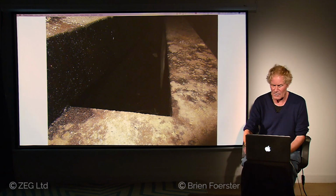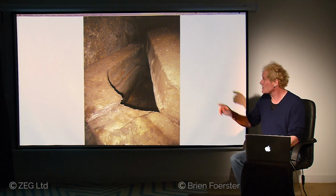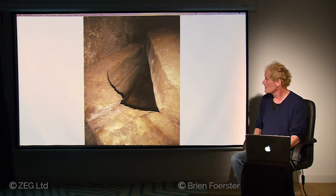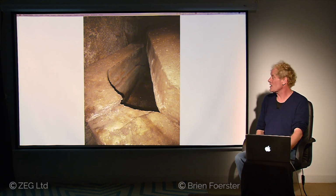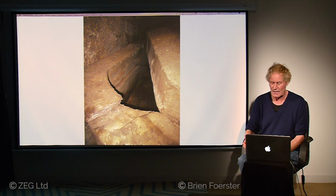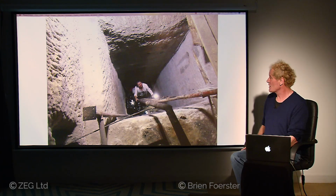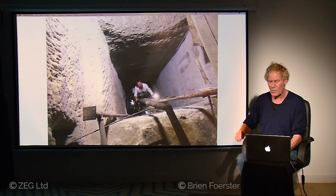And even more so is this one, which is the other box. And you can see the massive crack on the side. So I think this suffered from some kind of internal explosion. So the theory is that this was not originally a sarcophagus, but it was an energy device of some kind that overloaded and it had an internal explosion. So the final level is another 60 feet underground. And there you can see a pool of water.